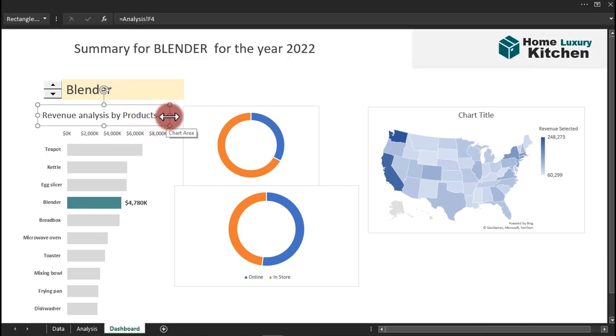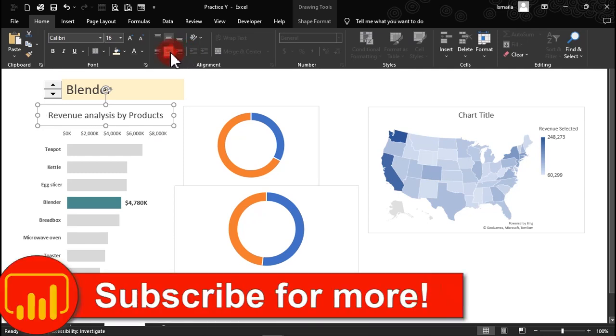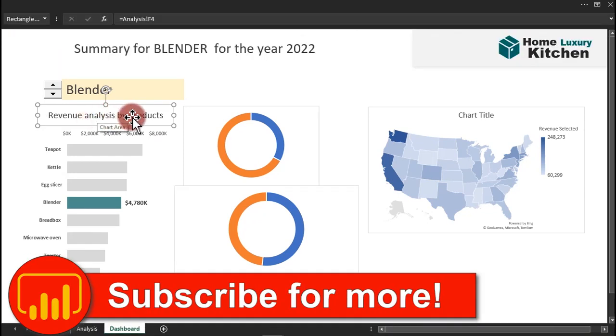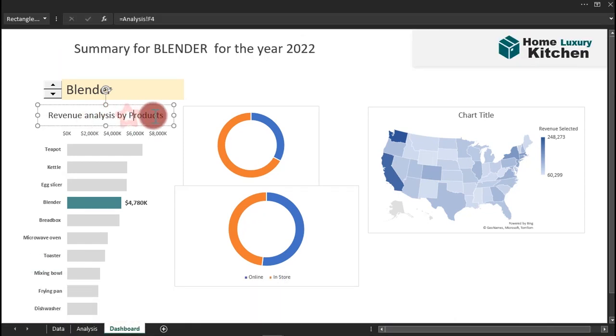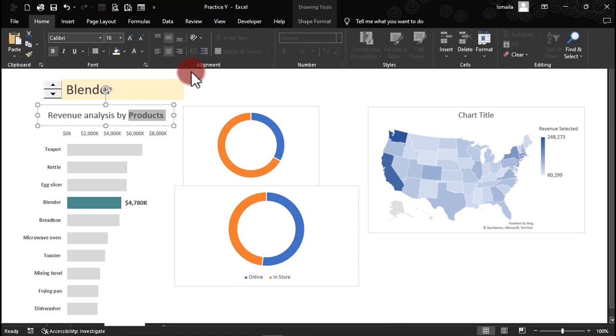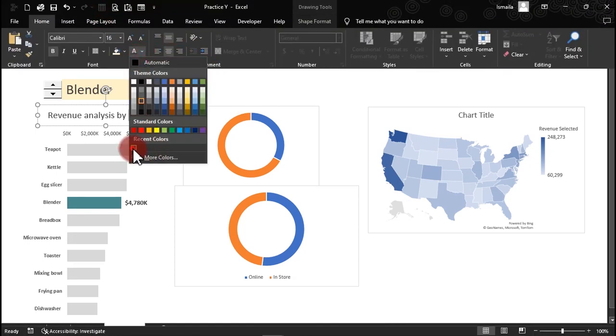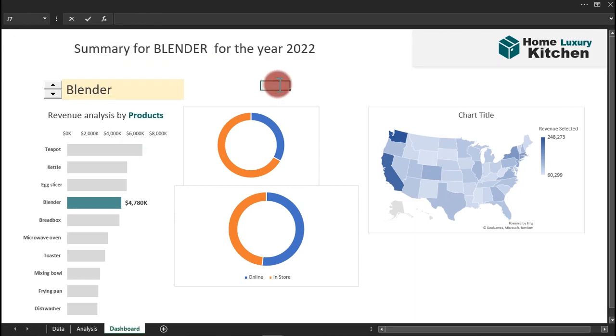So now we have this. I'm going to go right here and centralize it. Here I'm going to highlight the product area where I have it named product. For my product, I want to make it bold, and the color should be the same color. We highlight it like this. That is nice. So we are done with this right now.